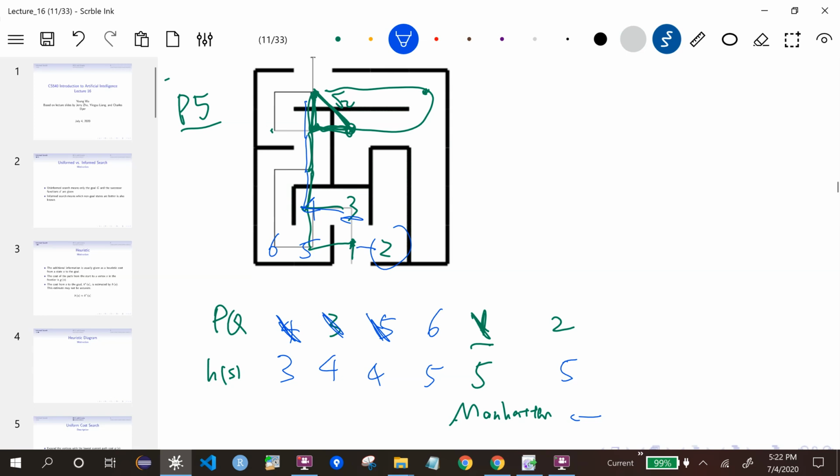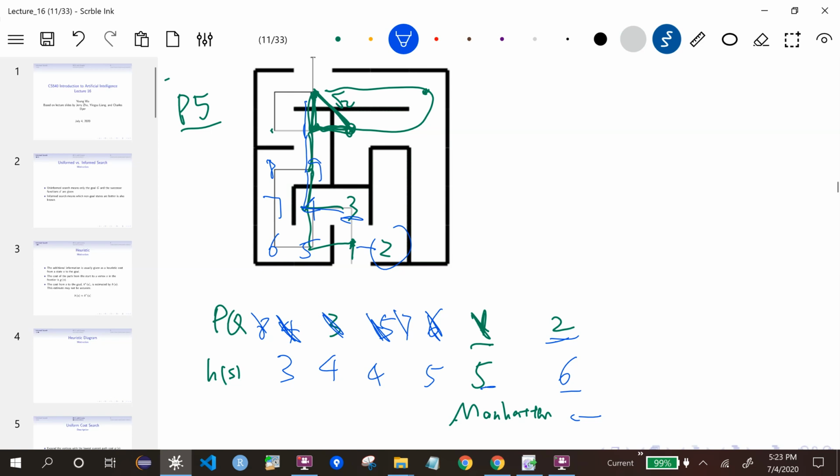But again, we are never expanding the 2 here, so that's good. And by the way, I wrote this incorrectly. This should be 6, right? So it's 1 unit further from 1. So far, all of these are closer to the goal, so we never need to expand 4. So after 6, we expand 6, and then we get 7. 7 is going back to 4, so somewhere in between. Let's put it here. And then 7 goes back to 8. And now we're getting closer and closer, so we just expand and get 9, 10, and 11, and so on.